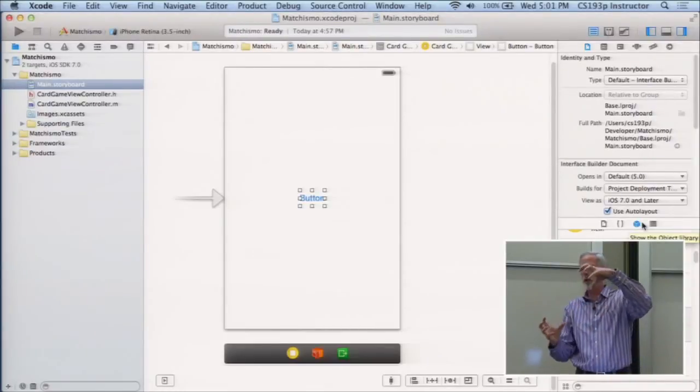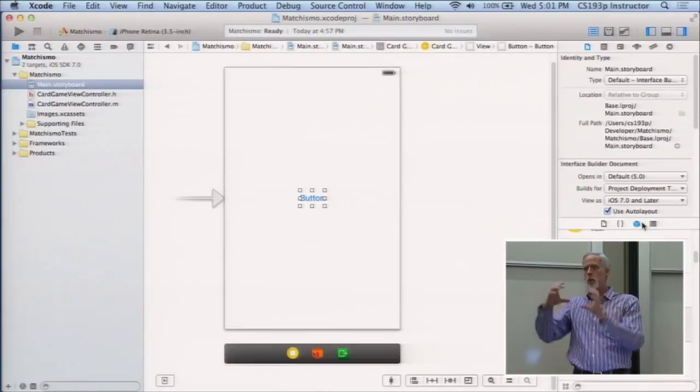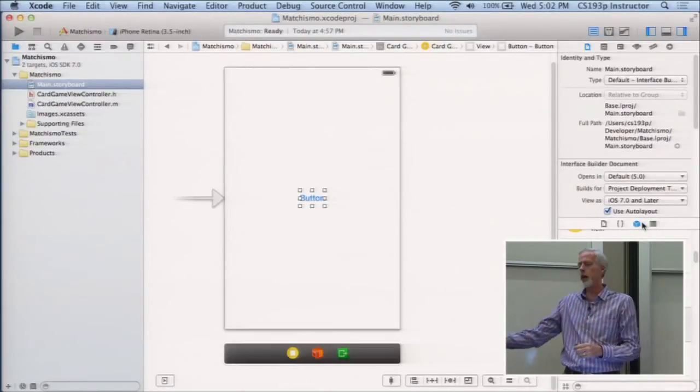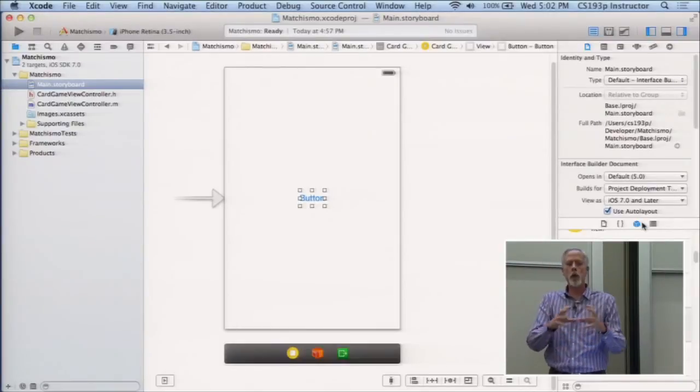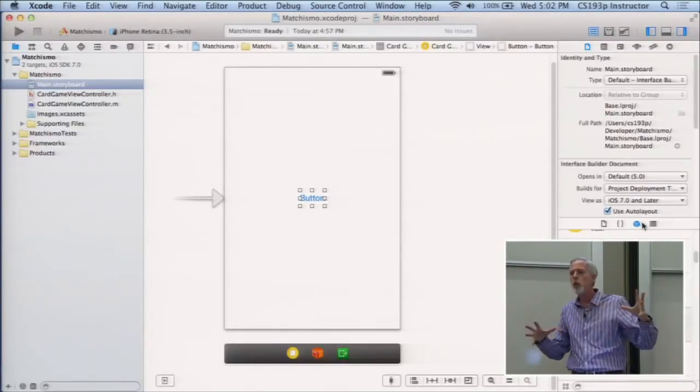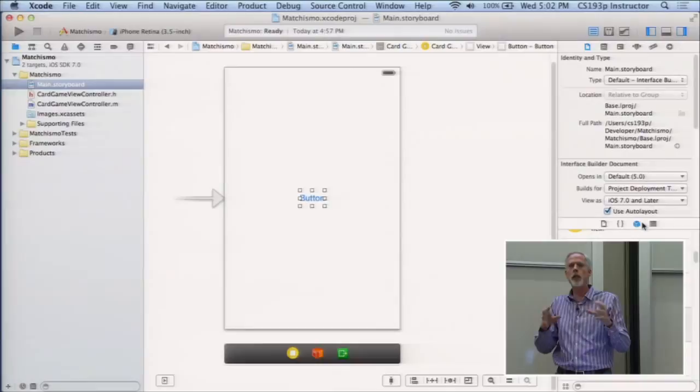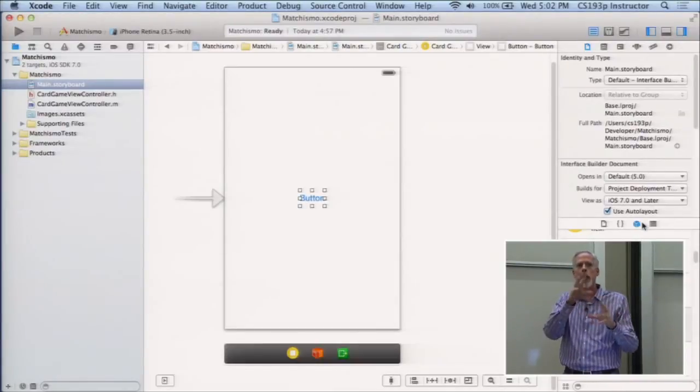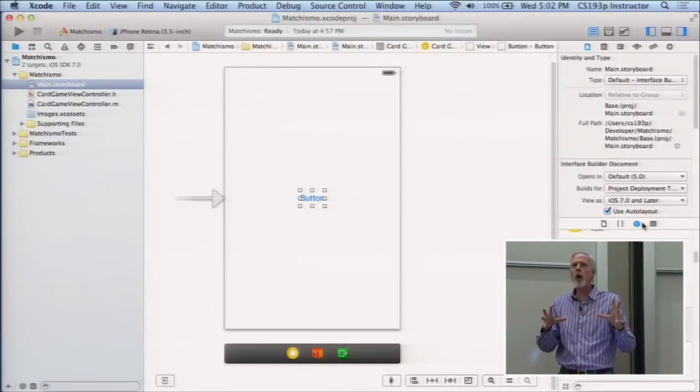like it goes from being an iPhone 4 to an iPhone 5, or it rotates from being vertical to being horizontal, or it's on an iPad in a bigger space, for all the buttons and everything to kind of move to a new position that makes sense, or at least most of them, right? And then maybe you might have to move a few of them by hand, depending on what's going on, but it mostly automatically lays it out.